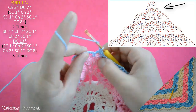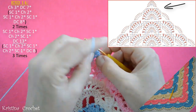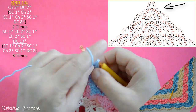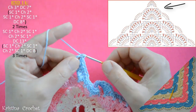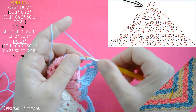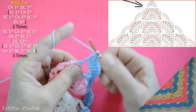Into this chain 5 space, we are going to do 6 double crochets. 1, 2, 3, 4, 5, and 6. Into this triple crochet, we do 1 double crochet, and into next chain 5 space, we do 6 double crochets again. 1, 2, 3, 4, 5, and 6.